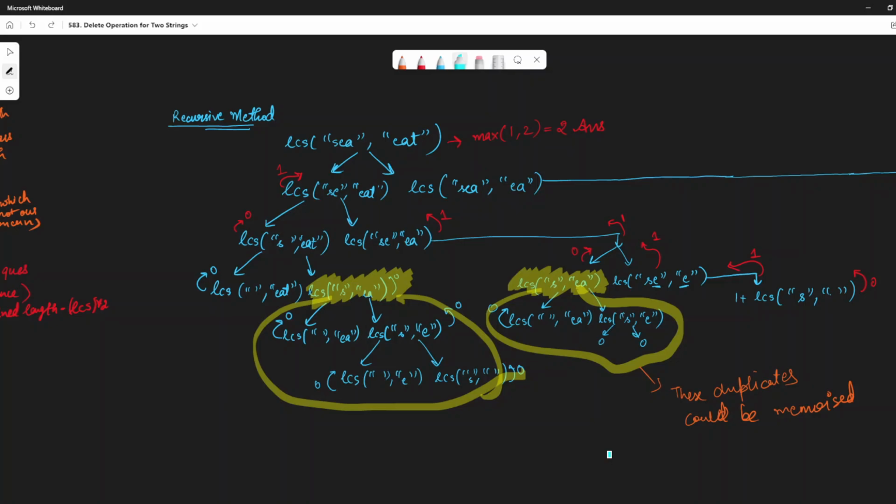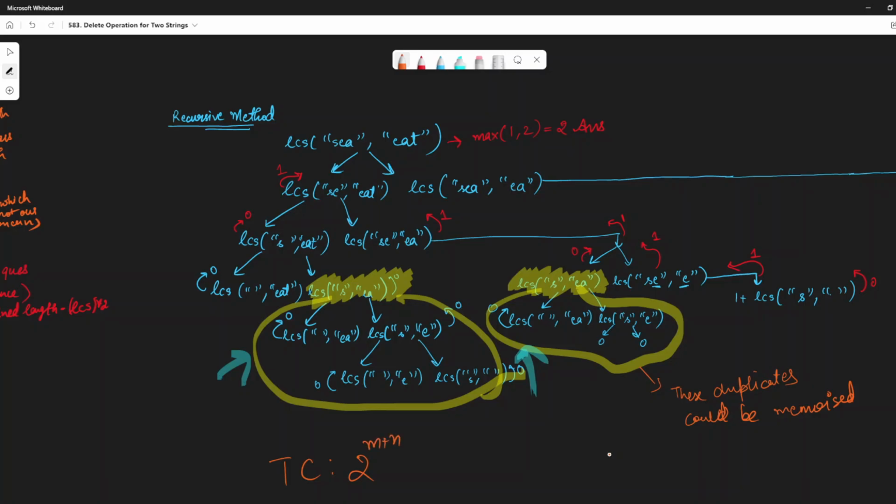But one more thing is there, that we can see that these are the portions which are always repeating, right? And moreover, the time complexity for this recursive solution would be something like this, because there is the possibility that on both of the sides, there are 2 options, and for each option there could be a possibility of m plus n.